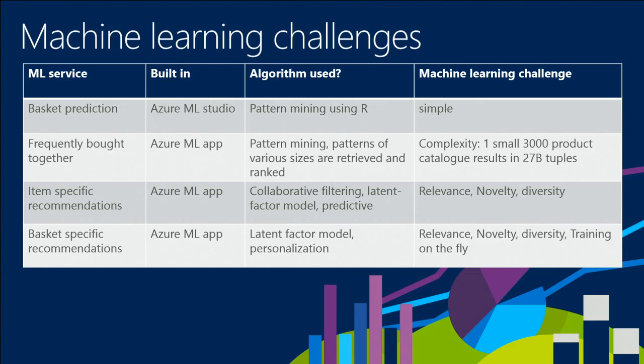So we tell this algorithm that we want to know, let's say, what are the 3 items that always are together in the checkout, in the cart. Okay, so look for this pattern through this data. Now, there are 3,000 items that we are working with, and that makes up to 27 billion possibilities. If you were to use any simple algorithm, it will take forever to compute that. And that's the reason we had to use something which is built in the Azure ML apps. So the algorithm is smart enough, advanced enough to actually finish this job in a reasonable time.